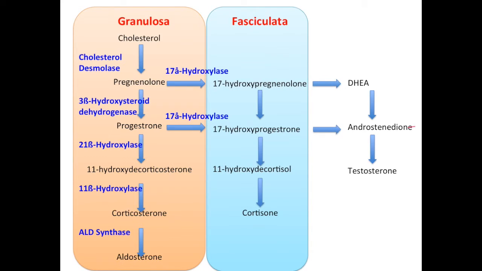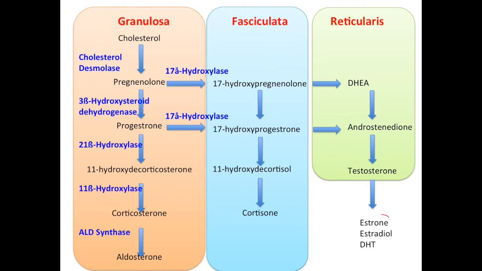it can escape as androstenedione, can escape as testosterone, and in the fat cells it will encounter aromatase, which will make estrone or estradiol. So those steps, there's a reason I didn't put them inside those boxes, and that's because it's not happening inside the adrenal gland.